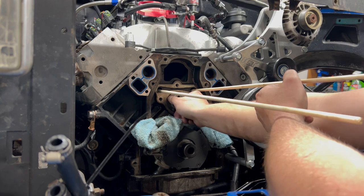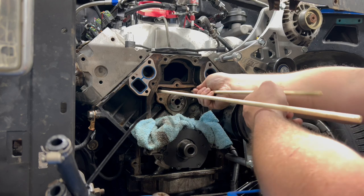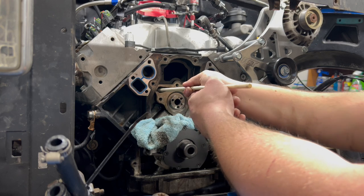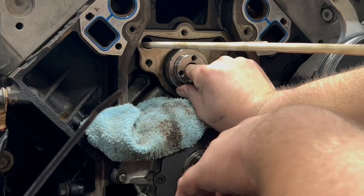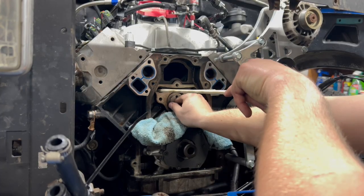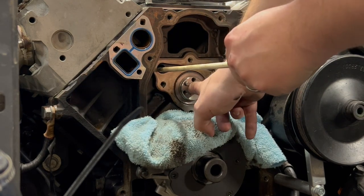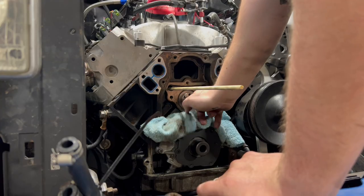You gotta rotate the cam some to get the lifters to be pushed up. Oh no. All right, that might have helped. I think one fell. Damn it. All right, so tonight has been a total failure. It's my fault. It's my fault.